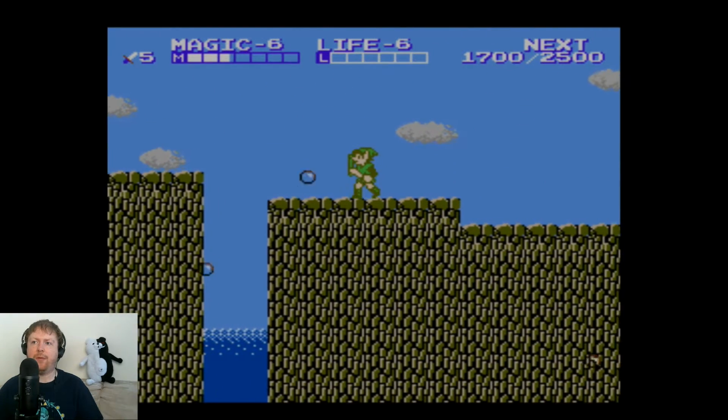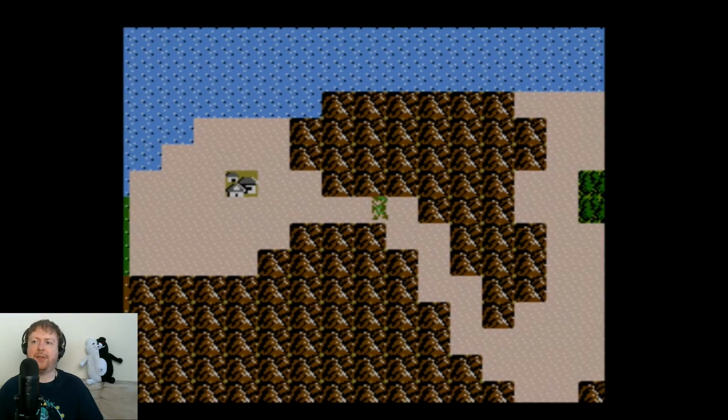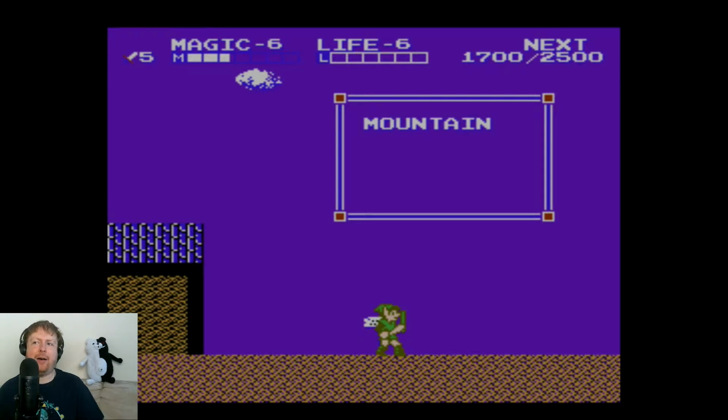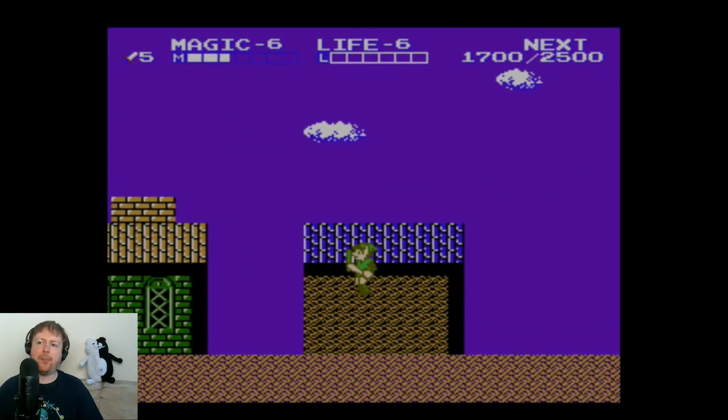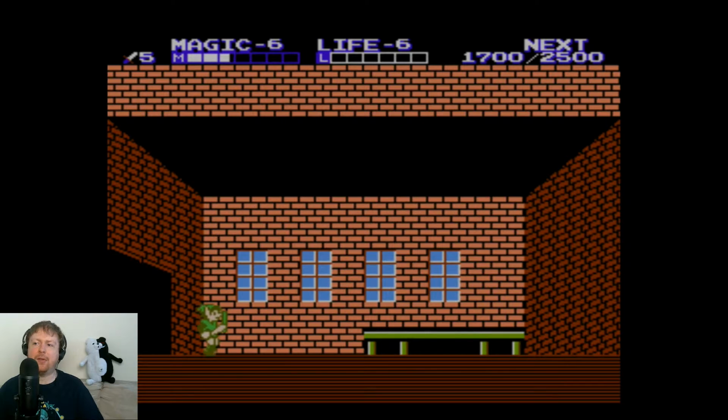And we just sort of wait for them to pass. And there's the town. And thank God we made it with a lick of health there. So we've hit Mountain Town of Darwinia. There are actually a couple things we're going to get in this town. First of all, we're going to go in here. And notice that there's nothing in here.